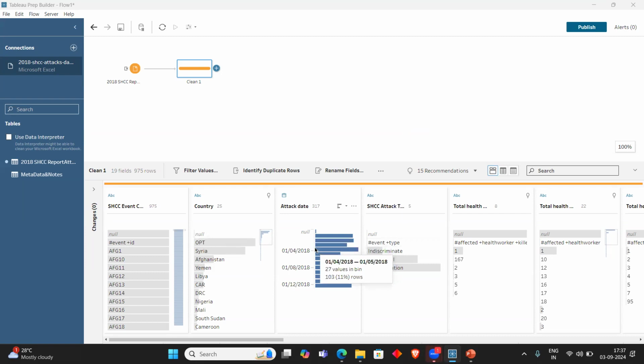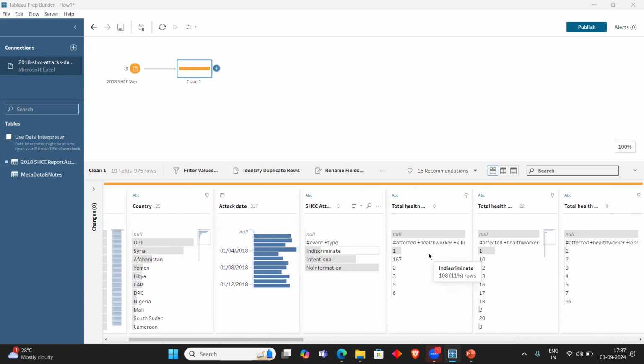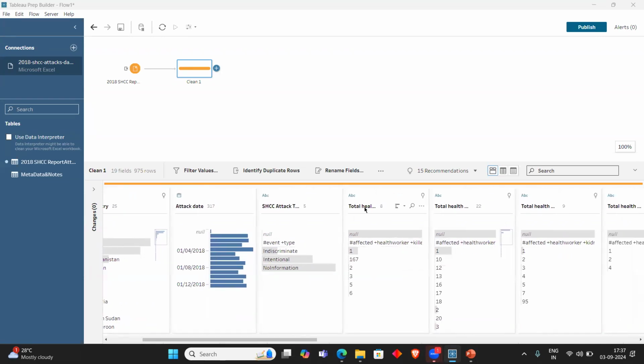Then moving on to removing null values. I want you to notice this: currently OPT has 308 data points. You can read here that it says 308 rows are there for the OPT country. What I'll do now is go to, for example, total health workers killed. It says that 86% of the rows, which is 841 rows, are null values here. This is something I do not want in my data set.